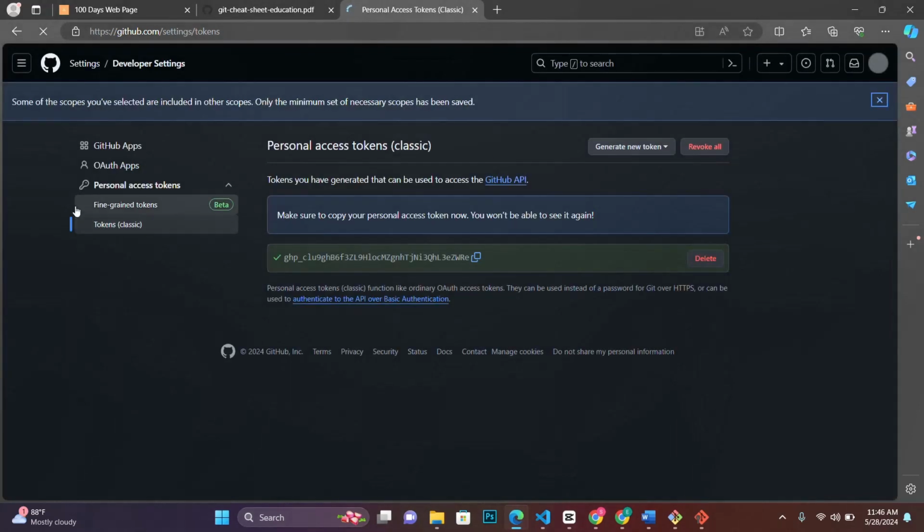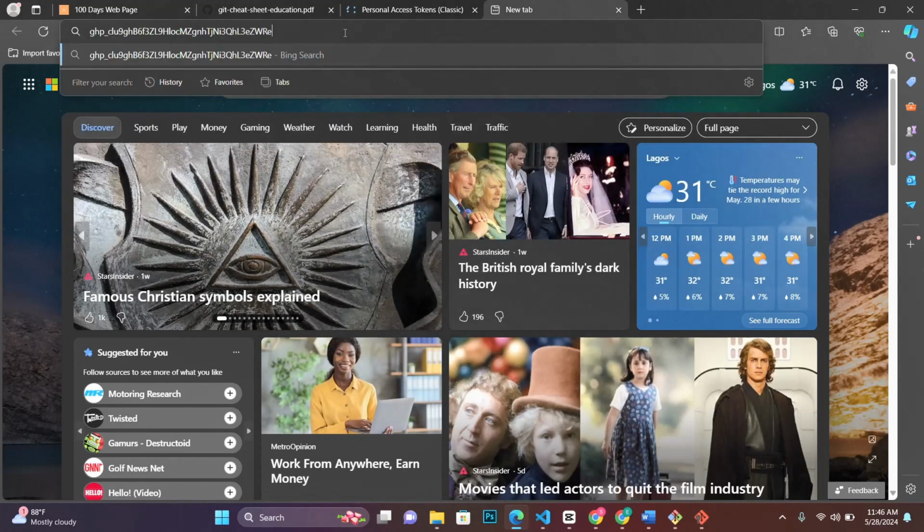All right, and here we have our token that's been generated for us. This token, you need to keep it very well, because once we copy this token and we get out of this and refresh this page, we're not going to have access to this token again. So it's advisable that you copy this token and put it somewhere, in your notepad, somewhere where you know that you always get access to this token. So we tap here, we copy our token. Let's just keep our token here for now.